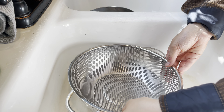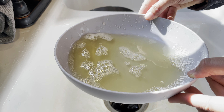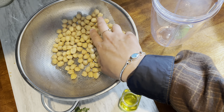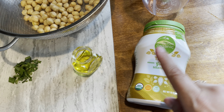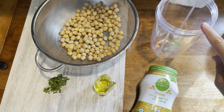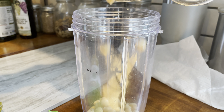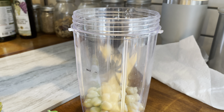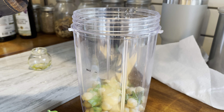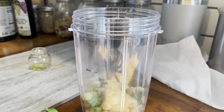I'm going to save the chickpea liquid — it is called aquafaba. It has many uses, you can Google different recipes, but we are actually going to use it for something dessert-like. Then I am going to make a classic hummus with some herbs: rinsed and drained chickpeas, some tahini, a little bit of olive oil, basil, green onion, and about a quarter cup of water — you can add as much water as you want depending on your preferred consistency. I serve it with carrots, cucumber, crackers, toast, or on a sandwich. I absolutely love hummus and always have it in my meal prep.